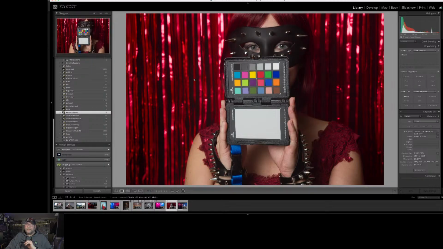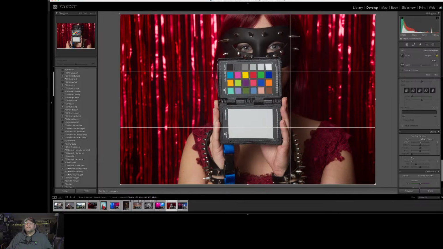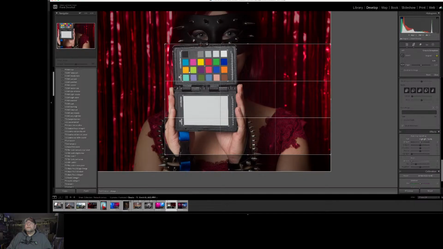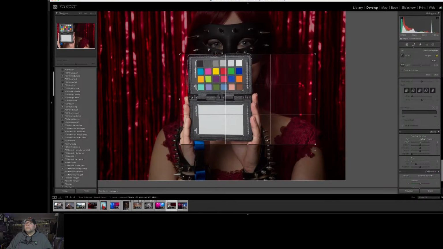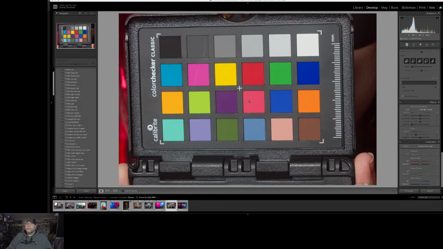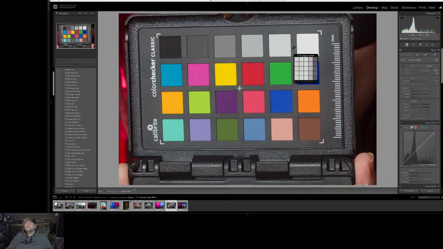But when you look online in a few days, or if this is later on, you go back into my portfolio around this date, you can see the images from this shoot. And they are absolutely awesome. But for now, let's focus on the color checker. I'm going to go to my develop module, and I'm going to crop it until I see the color checker totally in the image. So in this case, let's do it like this. Let's go. And this will be more than enough.